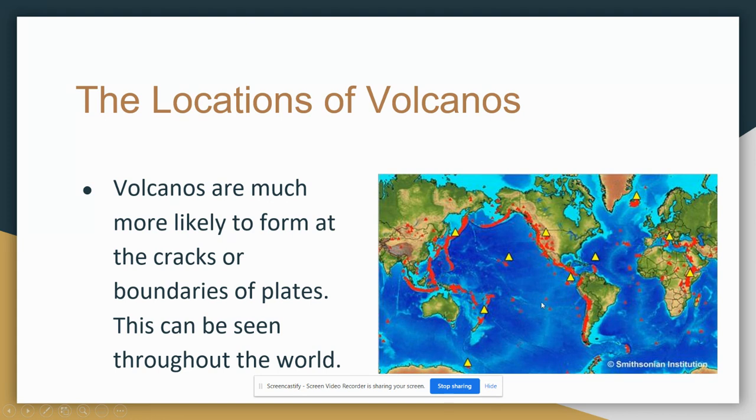So all the places where we see lots of volcanoes are also places where we see evidence of plates moving away from or toward each other or slipping along. What's going on in Africa here is that Africa looks like it's splitting into two pieces along a fault line, and in Kenya especially, there's a big rift valley where this plate is moving away from part of Africa, and eventually it'll be a small continent and a much larger one, or a large island, depending on how you classify it. So, yeah, we see evidence of this throughout the world.